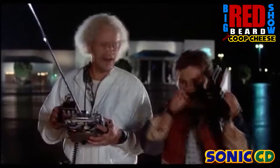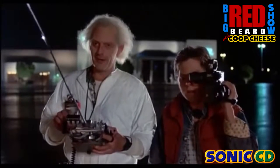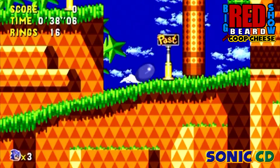My calculations are correct. When this baby hits 88 miles per hour, you're gonna see some serious shit.